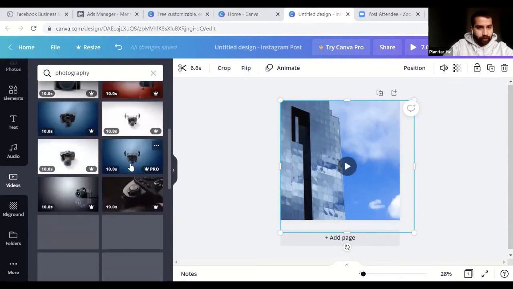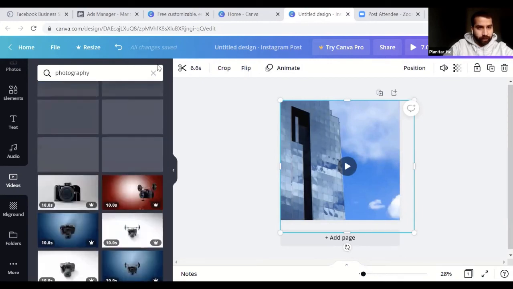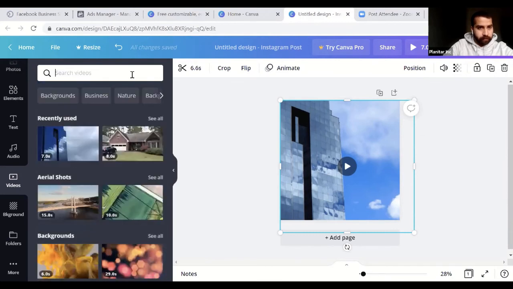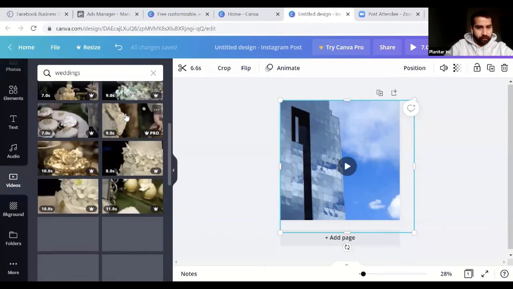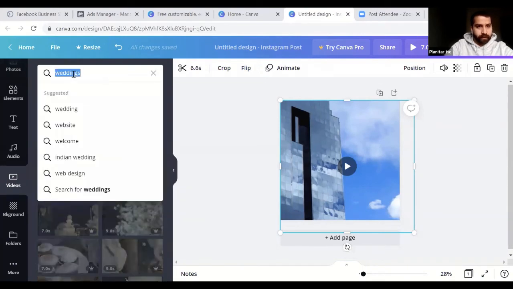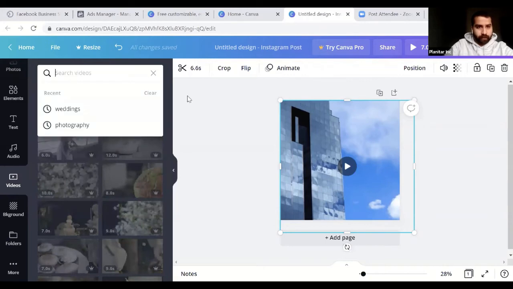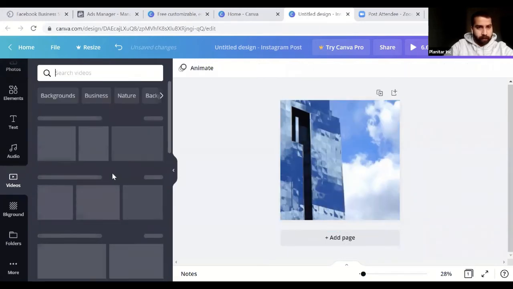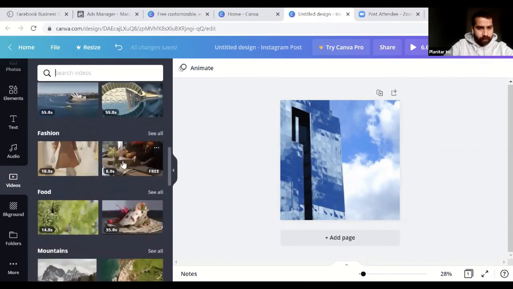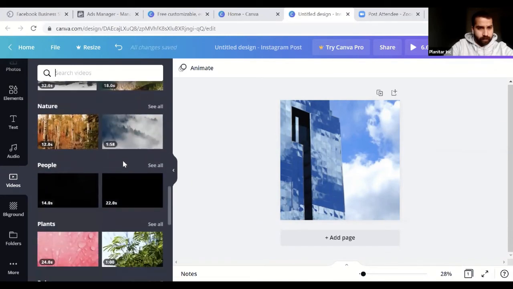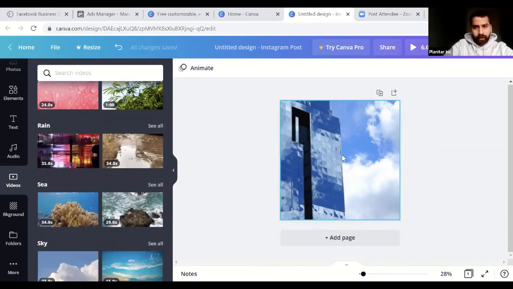Okay, some of these, or most of them, are actually premium, so I won't be able to have access to. But let's try weddings. Again, all premium. All right, let's go with the same example again. Okay, let's see. All right, I'm just going to keep this for now.